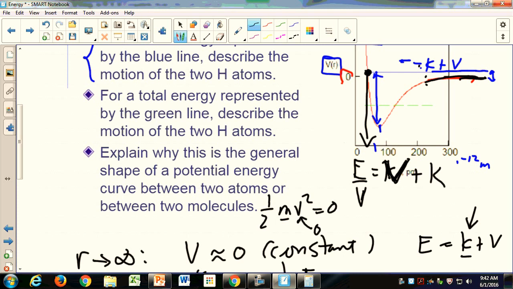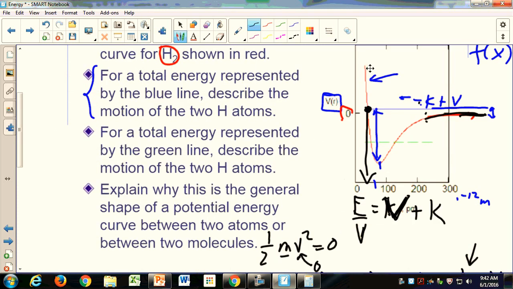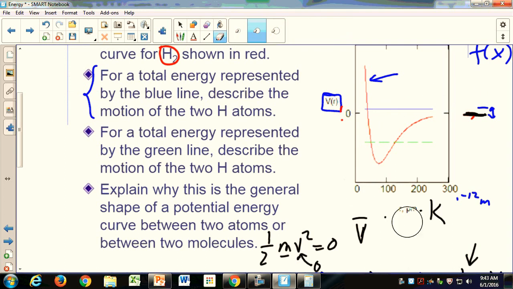Eventually, they get too close for comfort. You'll notice here the potential energy at short distances rises really sharply, right? Once they get to the point here, they actually stop. And we say they're not going to get any closer than that. You cannot have total energy less than the potential, right? So they can't get any closer than that. So that's where they stop, but they're still repelling each other, so what happens then? Then they start to separate. They move apart, and as they separate, what happens to your potential energy?